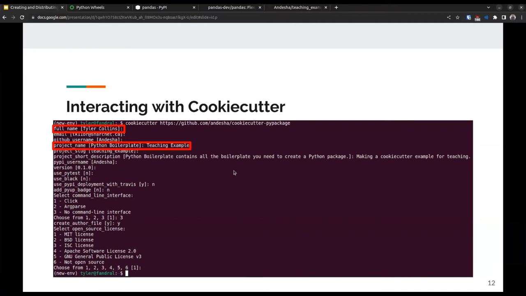And then the second red box is the first time I'm overriding what one of the defaults are. Okay, so I say it's called teaching example because that's what we're doing today. And then it suggests a project short description. I say making a cookie cutter example for testing, and I go through and I answer more and more of the questions, okay? So I disable testing because that's not within the scope of today, but cookie cutter definitely supports your Travis CI and these sorts of things. The select command line interface is gonna set you up on the right path for if your Python package actually grants command line options itself. Like cookie cutter, you can see up there, it was a command line command itself, right?